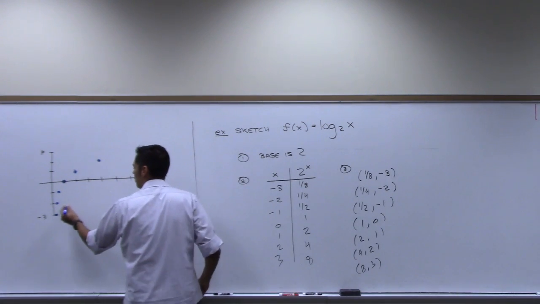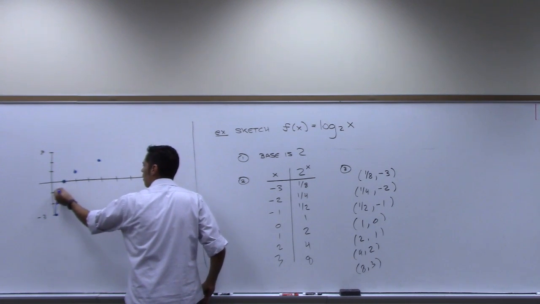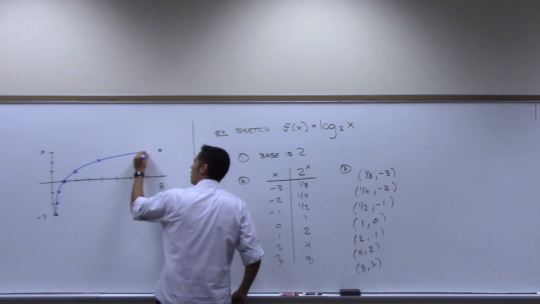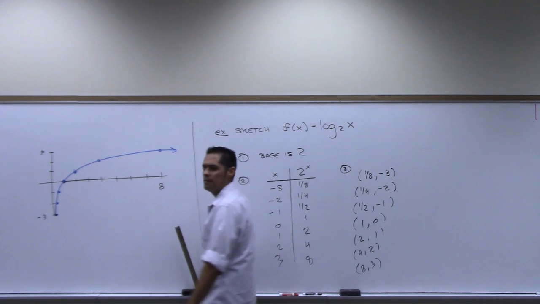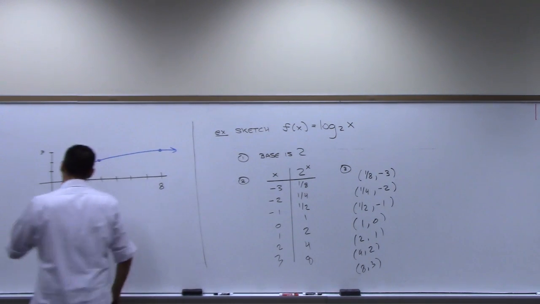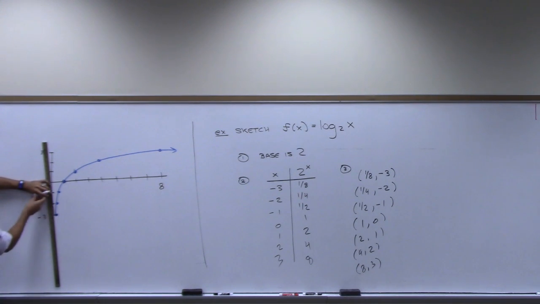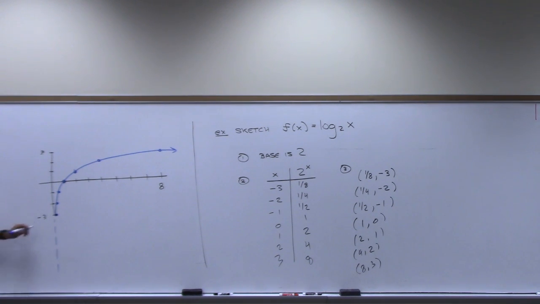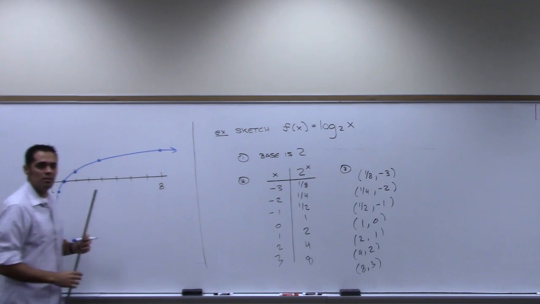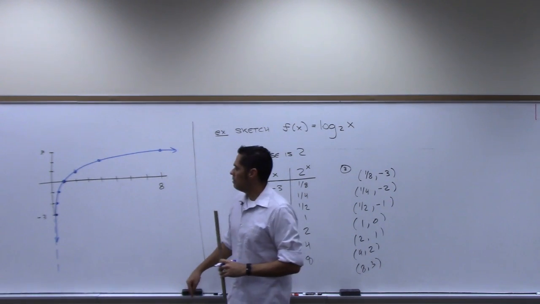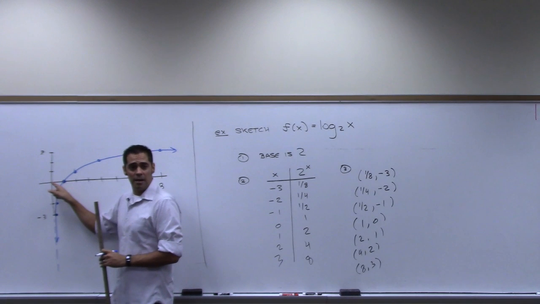Okay, so if I draw this, it's kind of like back in kindergarten here. I'm going to connect the dots. It's going like this, all right? And then over here, the y-axis is acting like a barrier, okay? And I'll put a dotted line here. That's a vertical asymptote, and it dives down forever. Just keeps going down. The closer you get to 0, the further it dips down. Right? Because I can keep on getting closer and closer to 0 without getting there.